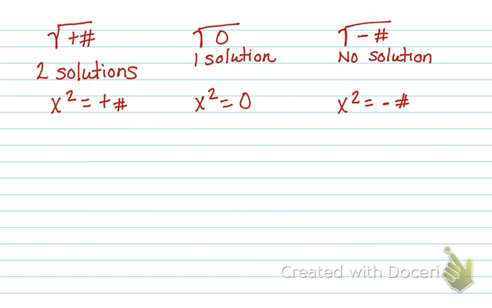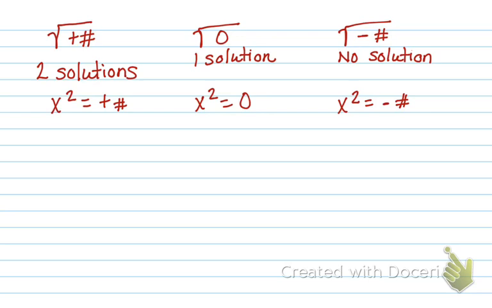All right, so here's a little quick cheat sheet to help you remember how many solutions you would have based on this method. So if you get down to the bottom and you have x squared and it equals a positive number, you're going to have 2 solutions. Whatever it may be, they may be irrational roots, they may be whole numbers, but there's going to be 2 solutions. If you get down to where x squared equals 0, when you take the square root of both sides, there's no more than one solution. So one solution is always when it equals 0.